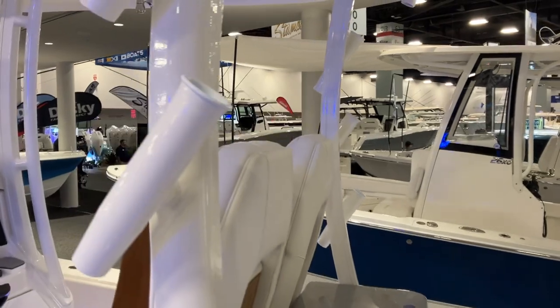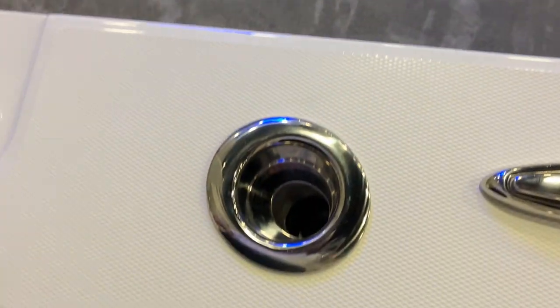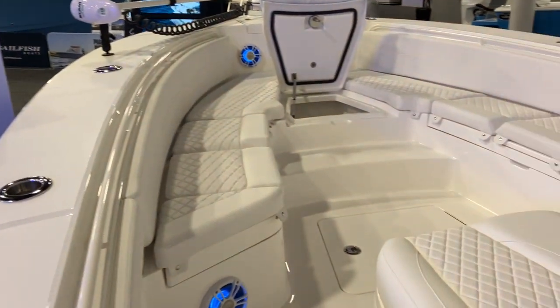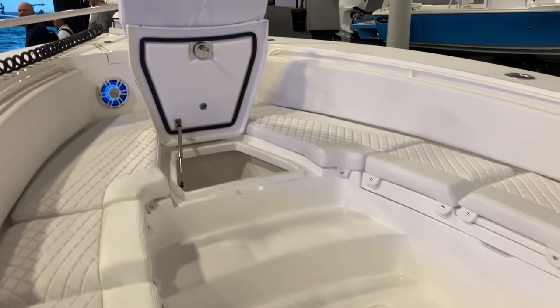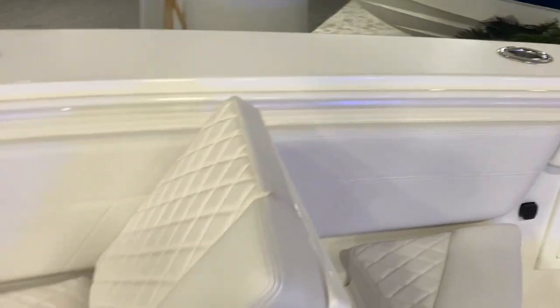Climbing aboard, we're going to go all the way to the bow. It's nice and wide. Midship is above my knees, so it's very deep — surprisingly deep for its size, and very wide as well. You can get a good grasp of that here on the bow. Great storage underneath the seats. The seat is 187 quarts. And then the same traditional style backrest that Regulator has, which you've seen and used before.